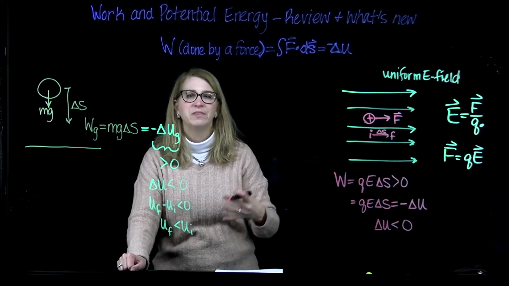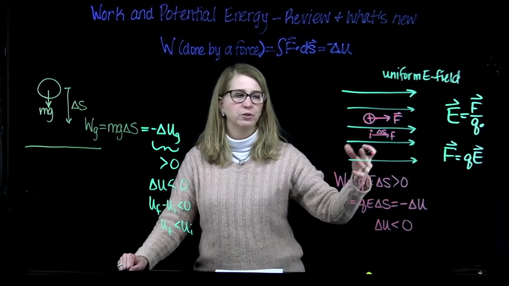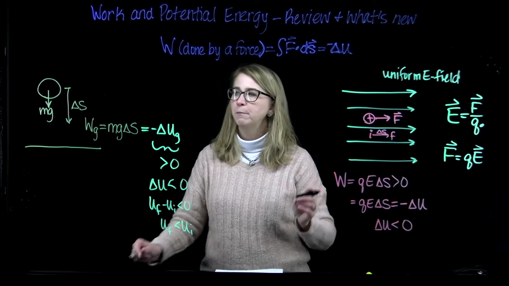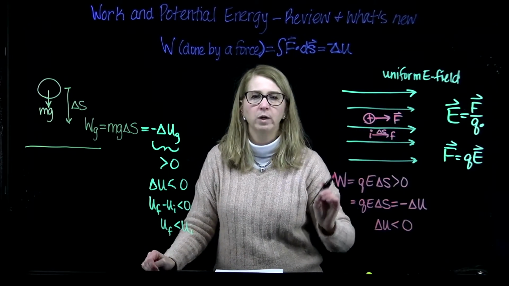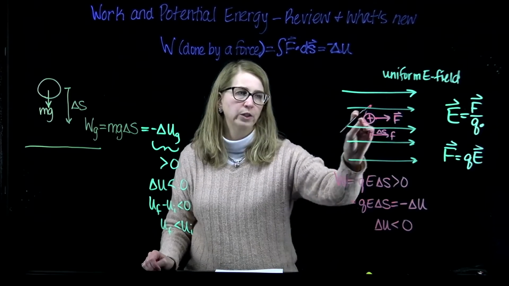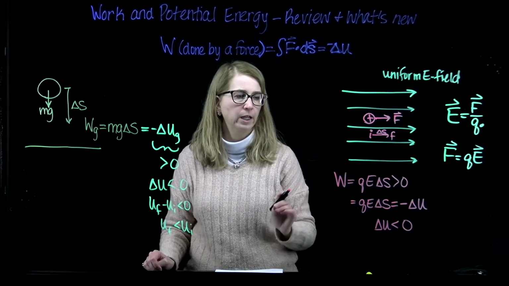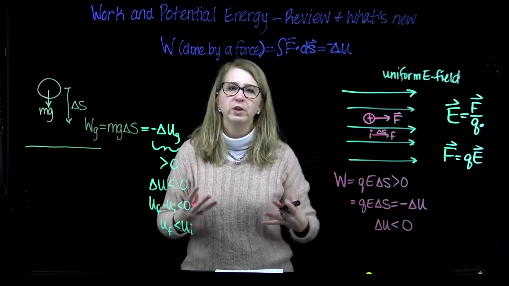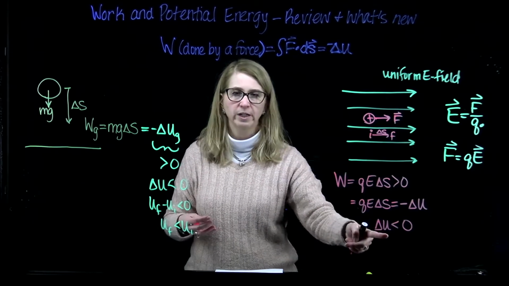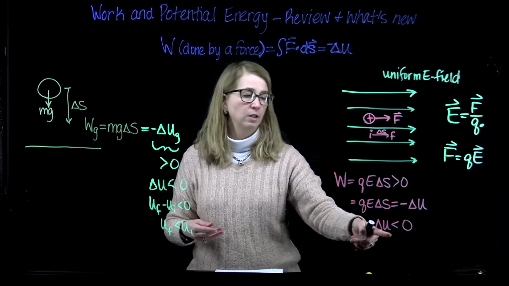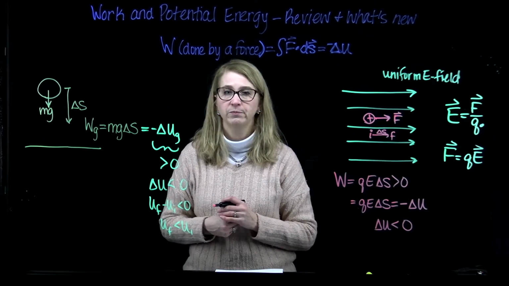So again, see how this is very similar to the example with gravity. When the electric field was allowed to do work on the charge to move it to the right, it was using up energy to do that work, and as a result, its stored energy, which is potential, would decrease. All right?